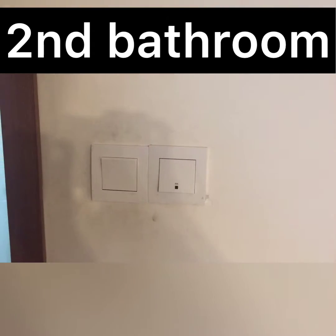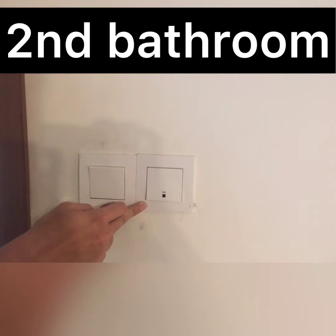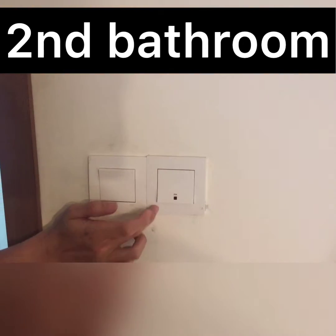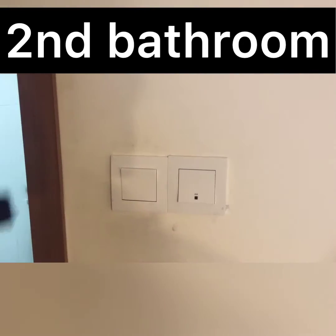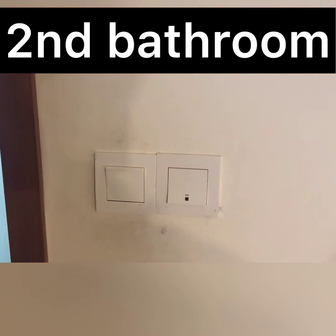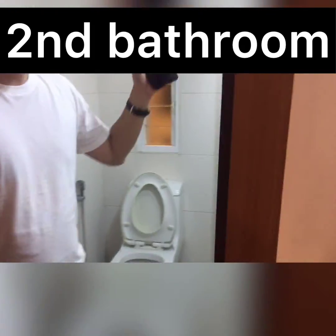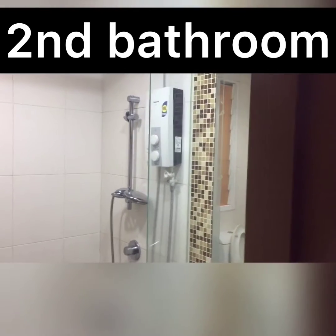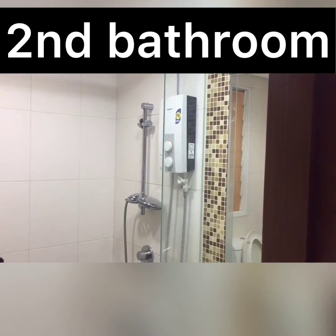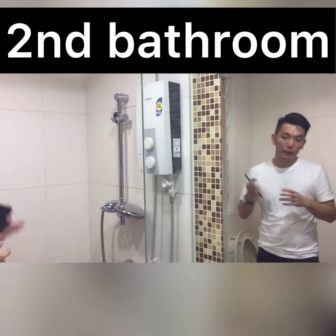Then I found that the power supply is not there. The water coming out from the water heater is still cold. Then we checked, we probed further, and there's no power supply to this switch. That's why the water heater is cold. Then we found out that we might need to redo the whole thing to get the power supply to here. Only then did we find out that the water heater also has an issue. There's some wiring and fuse issue. We told the owner, we shared the cost already, but it probably costs around 600 to 700 just to fix these two things.